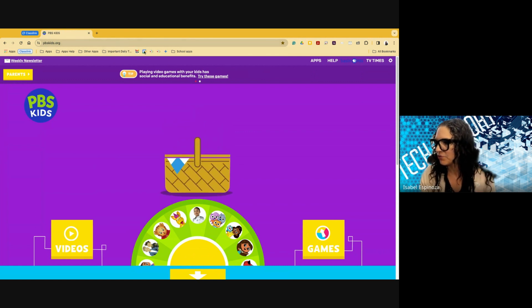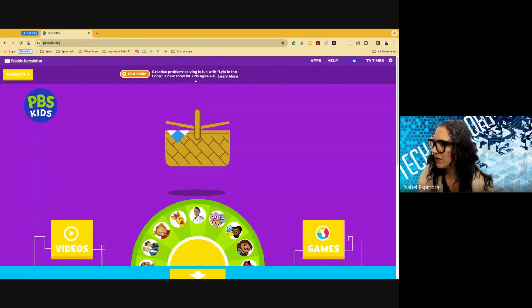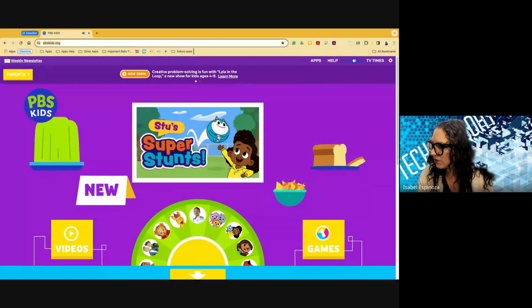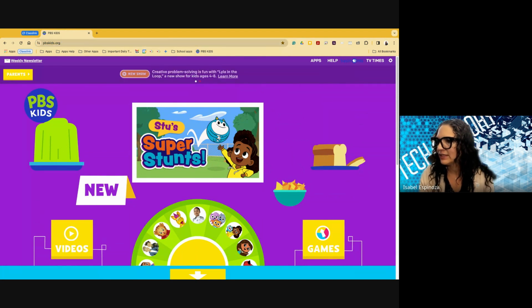Let me show you something else really cool. I also have these little icons right here. Now, if you are in an app, you can always highlight the app and move it down to your bar, right? And that gives you the apps that you need. But you can also right click. If you know what this little picture is, you can right click on this name, go to edit, and delete the title. So I'm going to delete where it says PBS Kids.